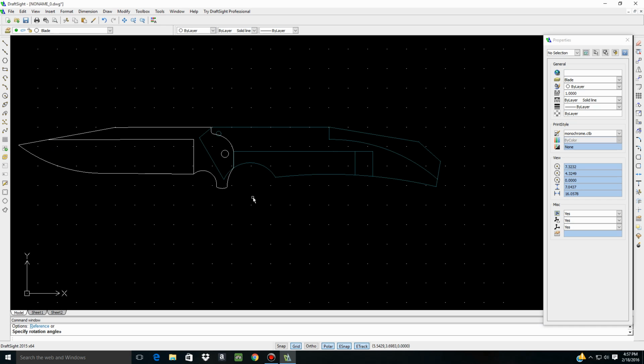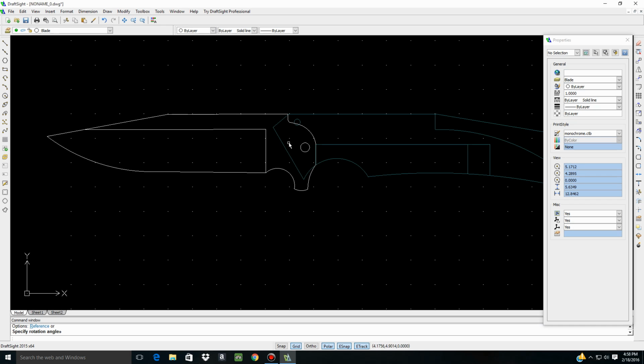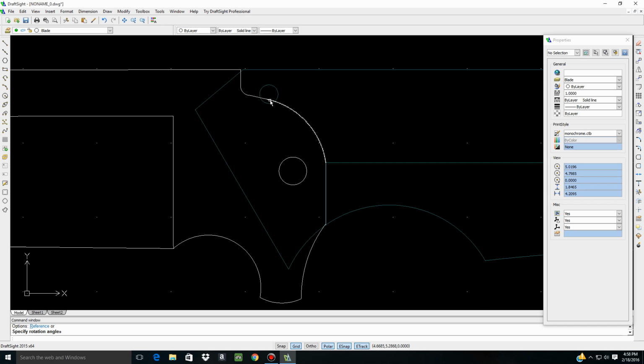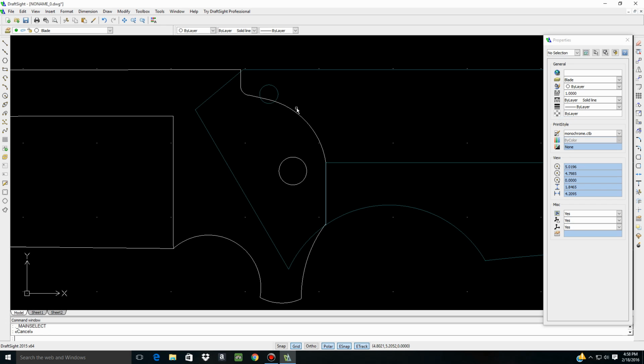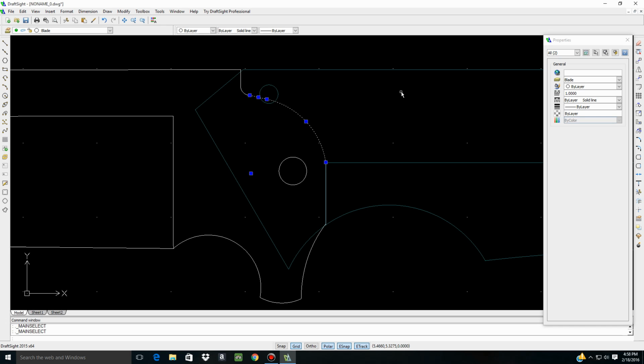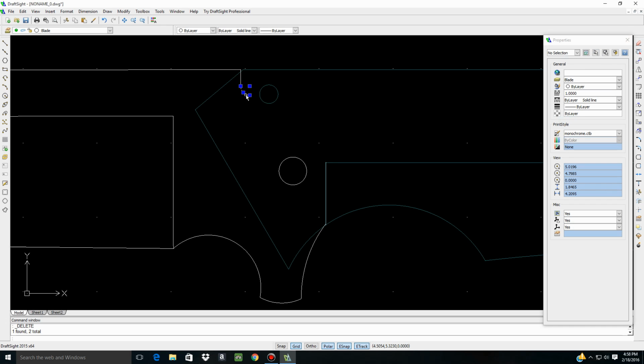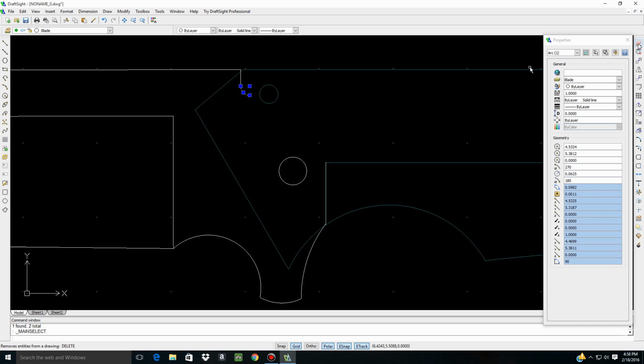That looks pretty good right there. And as you can see, here's our issue again. Now all we have to do is move this back. So we could select all of this. Well, actually, you know what? Let's do it one piece at a time. So let's go in here and we're going to delete these. Delete. Okay, we're going to delete this radius as well.